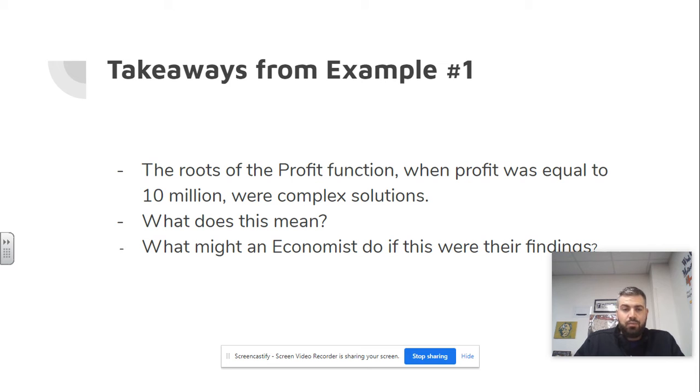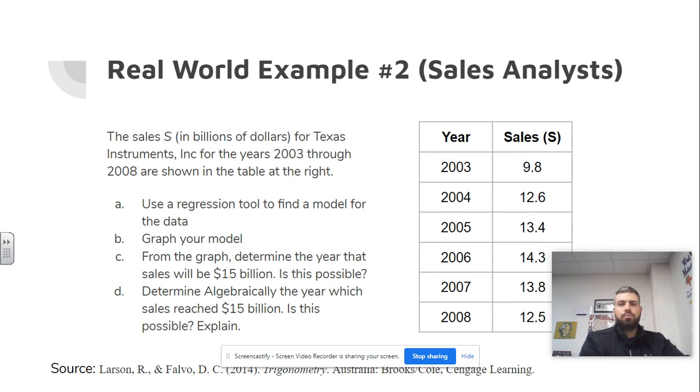Now, it might not line up with our profit equation, but since we look at our business equation, and if you remember back to that model, the business cycle, it generally tends up. And so we know that possibly that could help us find it. But essentially, what would an economist do? They would use their complex solution and do some further analysis on it to get some sort of a real solution. Okay, now the next example we're going to look at is a sales analyst problem.